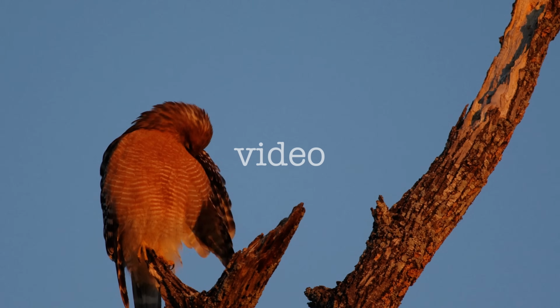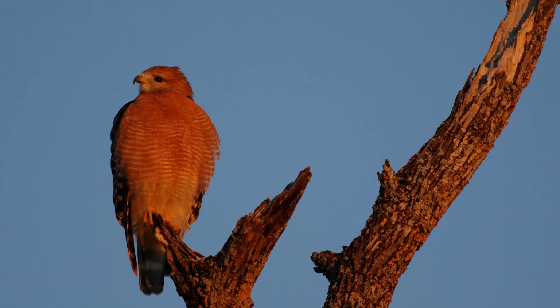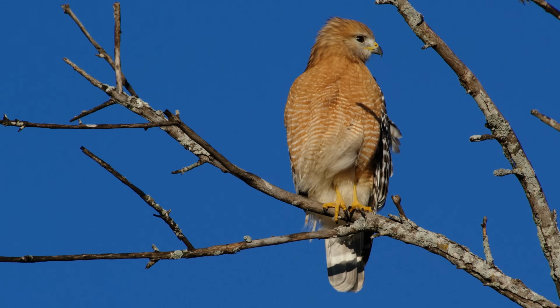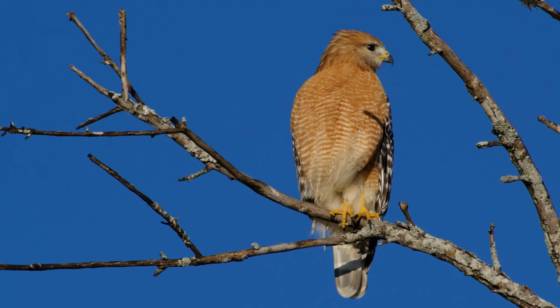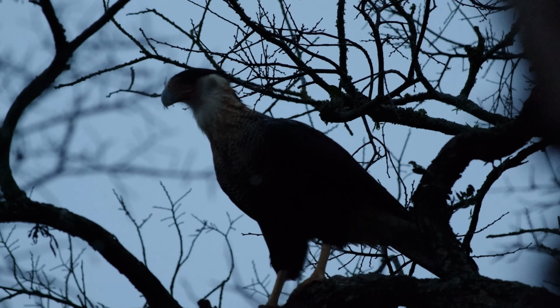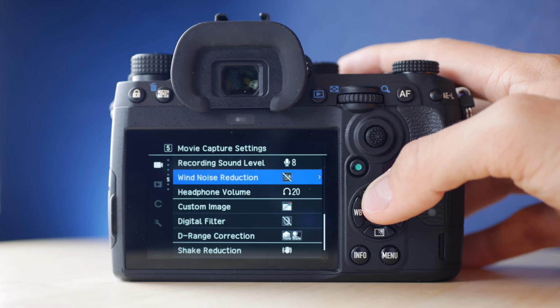Video. The Pentax K3 Mark III does take video. And in classic Pentax style over the years, they've once again put a microphone and headphone jack on the camera, while all other video features are very lackluster. I won't harp on this long. I know people who buy Pentax cameras are not looking to do video exclusively, so I'll just say this.